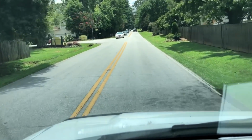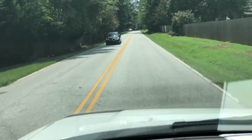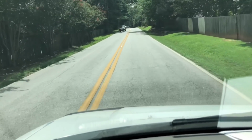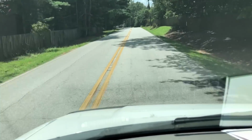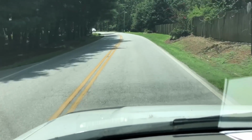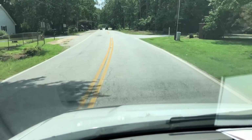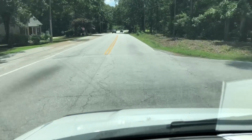So we're gonna look into that and make sure it runs that far down the street. I know I've worked on a gas pack about halfway down towards him, so it's probably going all the way down there, but we'll find out, see if he's got gas available, and then we'll send him a quote. But that was a quick, easy fix.